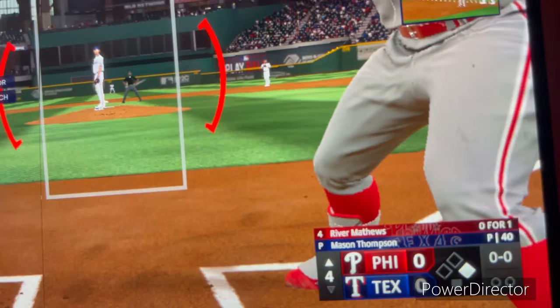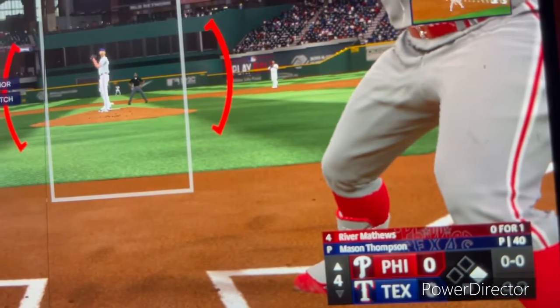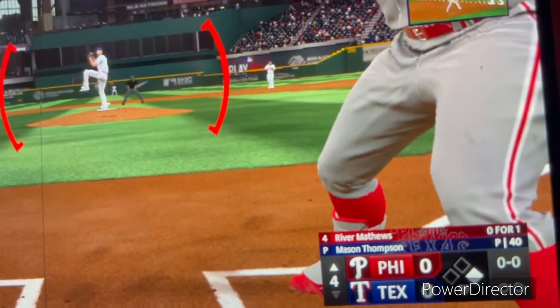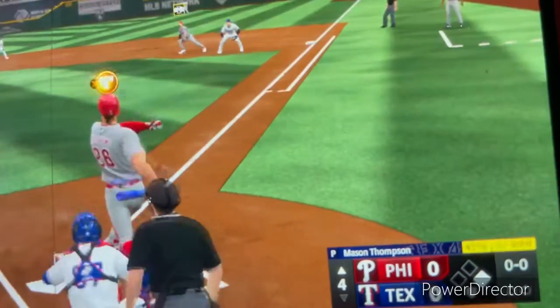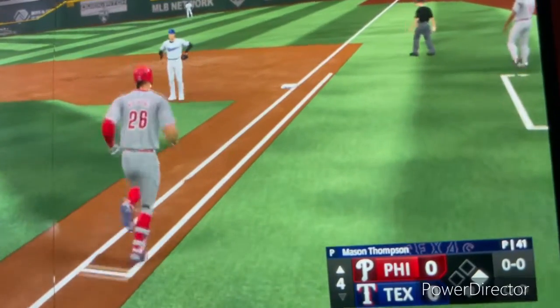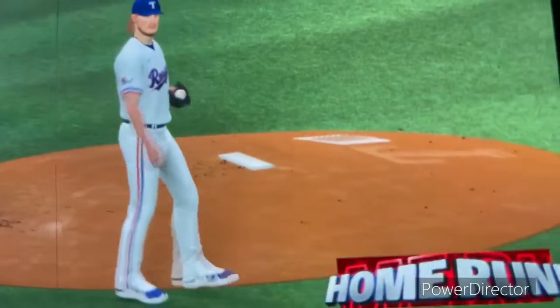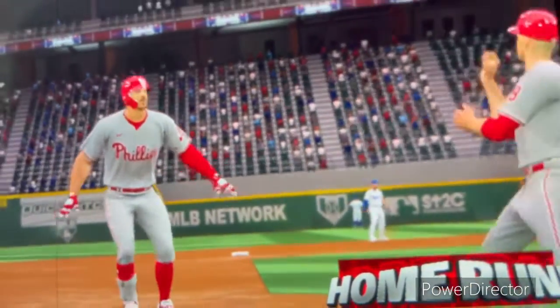Here we go to bag. Here we go. One person on base, top of the fourth, nobody on. One person on base, no outs. Oh, got it, one guy, boy. So that's gone. We took the first game, we're gonna take the second one. That boy got the first one, we're gonna take the second one.